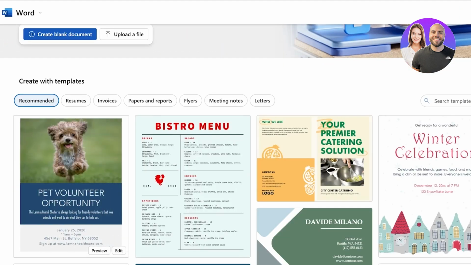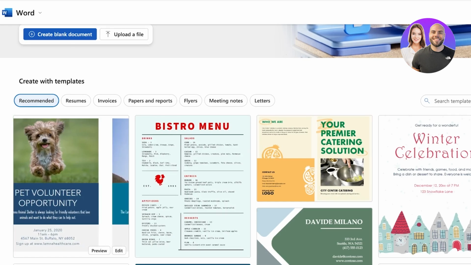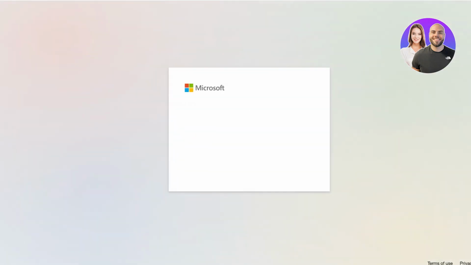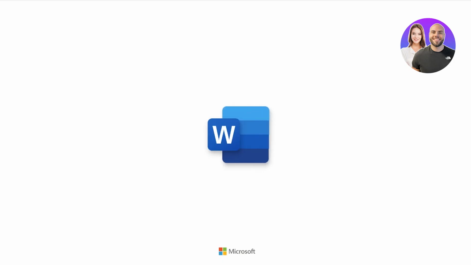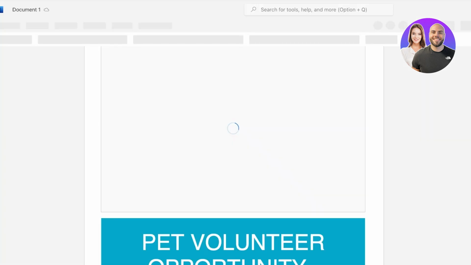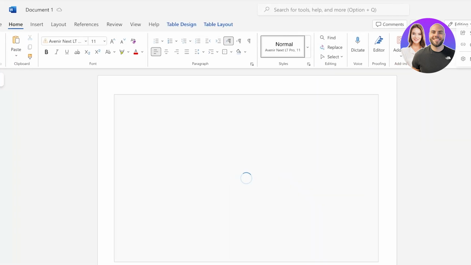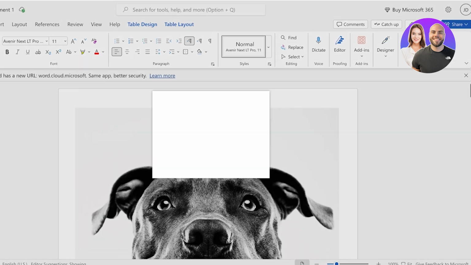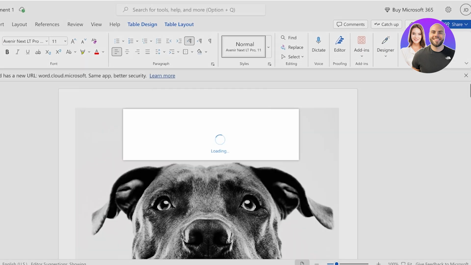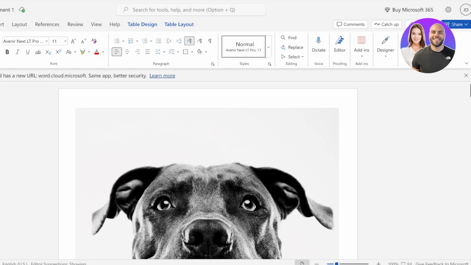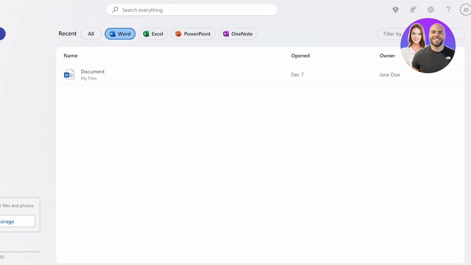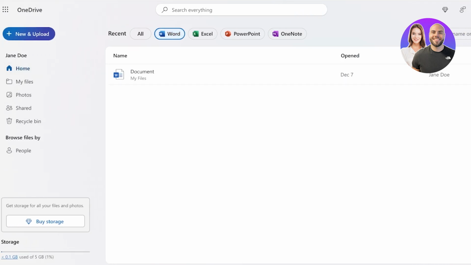So if I'm making a collaborative file, all I have to do is use my account, and once I create my account, I can share that Word document. Now, OneDrive allows you to save that document in real time, and you will be able to edit it not only by yourself, but you can click on share on the top right, click on copy link, and I can share this link with anyone, and once I do that, they can also edit the document.